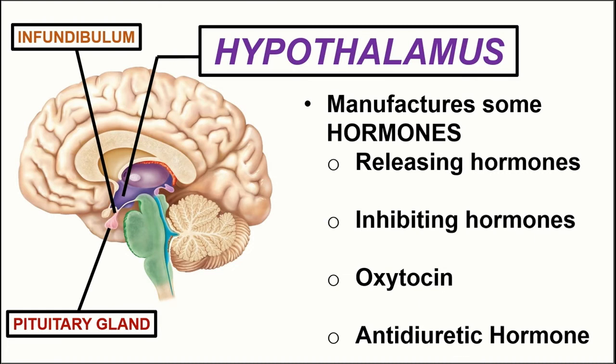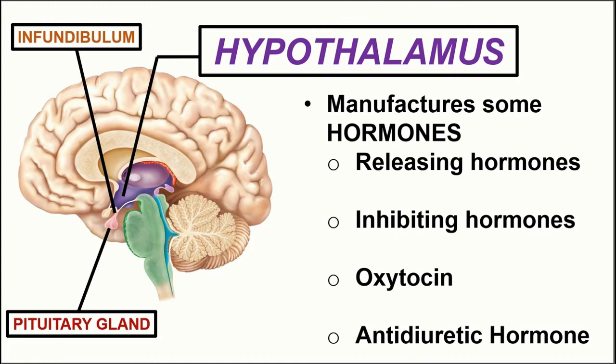But the hypothalamus also produces a class of hormones called inhibiting hormones. And these inhibiting hormones actually prevent the release of specific hormones from the pituitary gland. And we'll get a better look particularly at how these releasing hormones work when we talk about the endocrine system in A&P2. So we'll look at a pathway called the hypothalamic pituitary pathway, in which we explore the functions of these releasing hormones and the types of hormones that are released from the pituitary gland by hypothalamic releasing hormones.